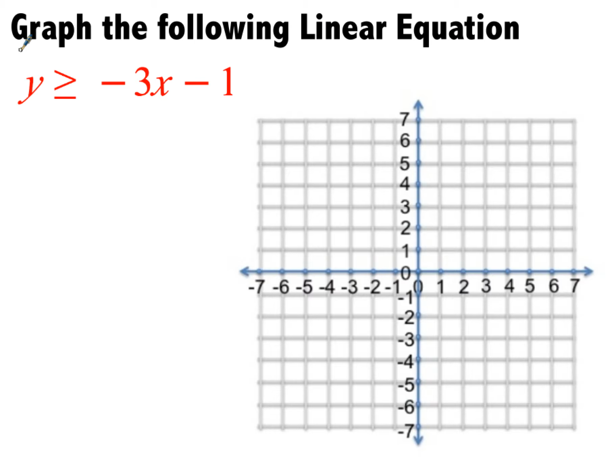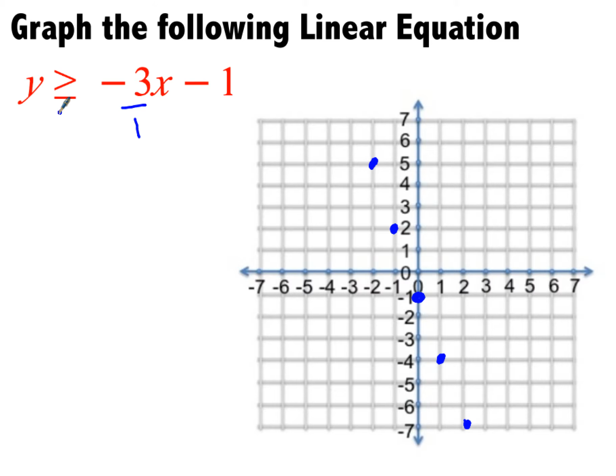Okay, so I'm going to graph the following linear inequality. So I have -3x minus 1. So again, step one, we just graph it like normal. And then we determine if we use a solid line or a dashed line. Okay, so my y-intercept is -1, so that's where I'm going to start. Okay, and then I use my slope of -3, but let's put it over 1 just to help us. So I go down 3 over 1, down 3 over 1. I can also go up 3 over 1, up 3 over 1.